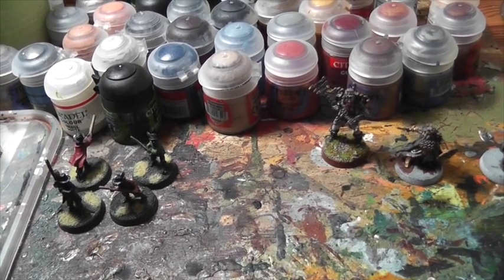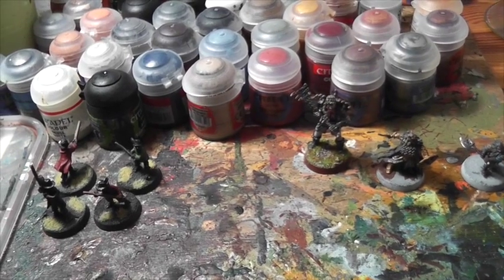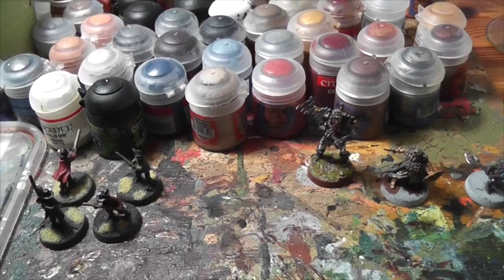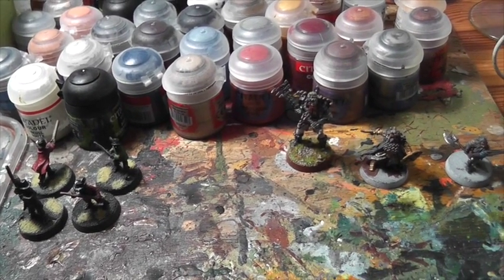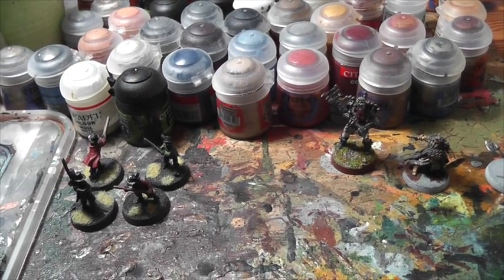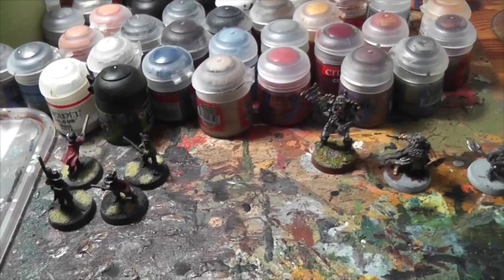Only downside being, since then I haven't done a single base. That was at the start of December, and we are now essentially 2 months later, at the start of February, and I haven't finished a single base because I hadn't finished any models. So yeah, sorry Sam, sorry it's been 2 months in the waiting, but I haven't been fobbing you off, I just haven't had any bases to do.